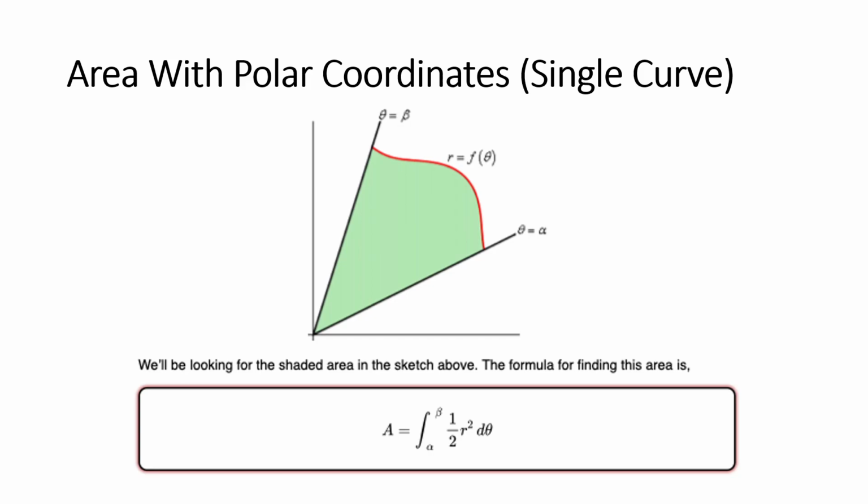Okay, so the formula for a single curve is A is equal to the integral of 1/2 r squared d theta. Most likely this one is similar to the area of the cone. So if you can try to remember the area of the cone, let's say in your solid geometry, I think the formula here is 1/2 r squared theta, right?